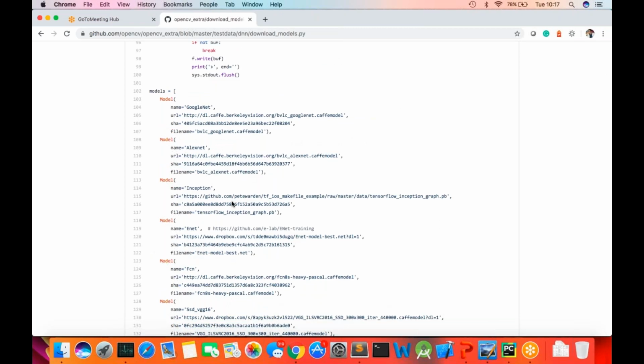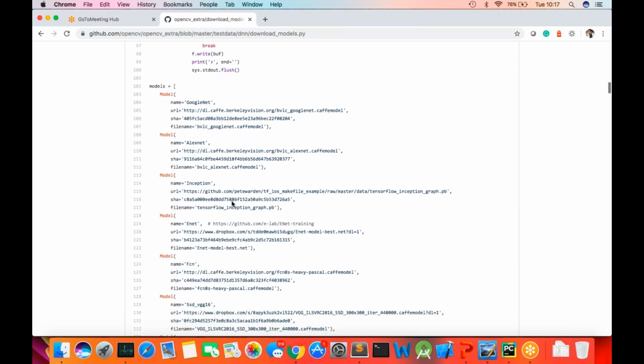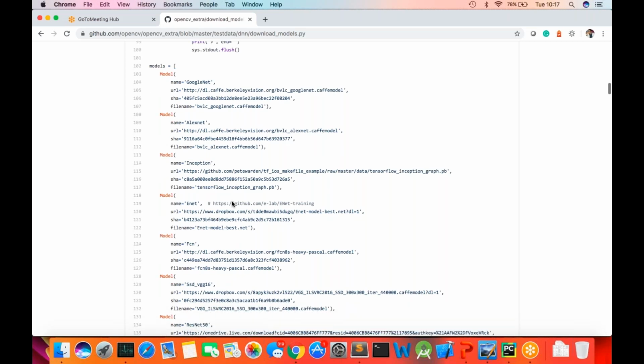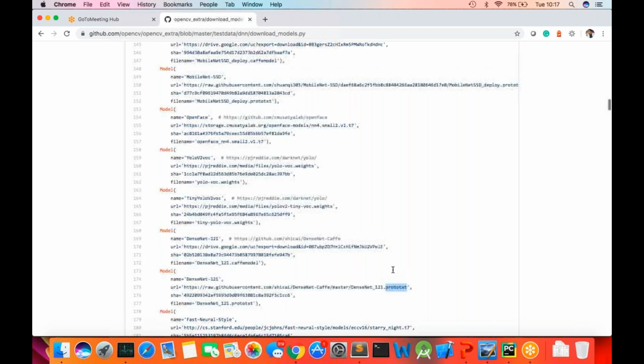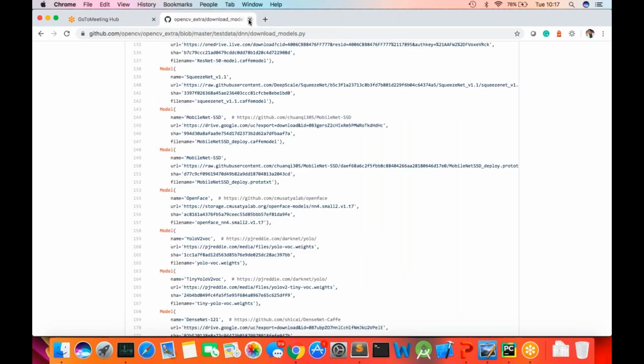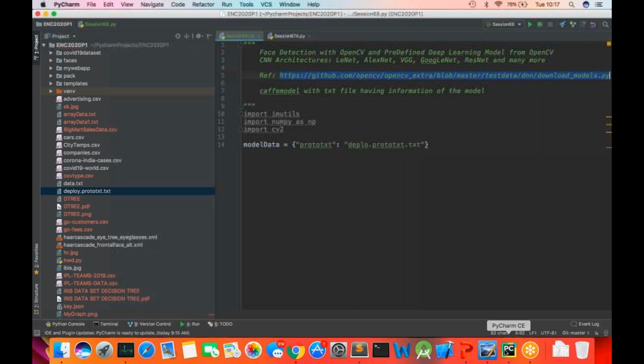You've got GoogleNet, AlexNet, Inception from Google, and so many other models. You have the URLs and other details associated with them. There will be some prototxt files associated with the models, maybe the dense models, the CNN, the mask CNN. There are various different models available here. I've just shared the reference link here.